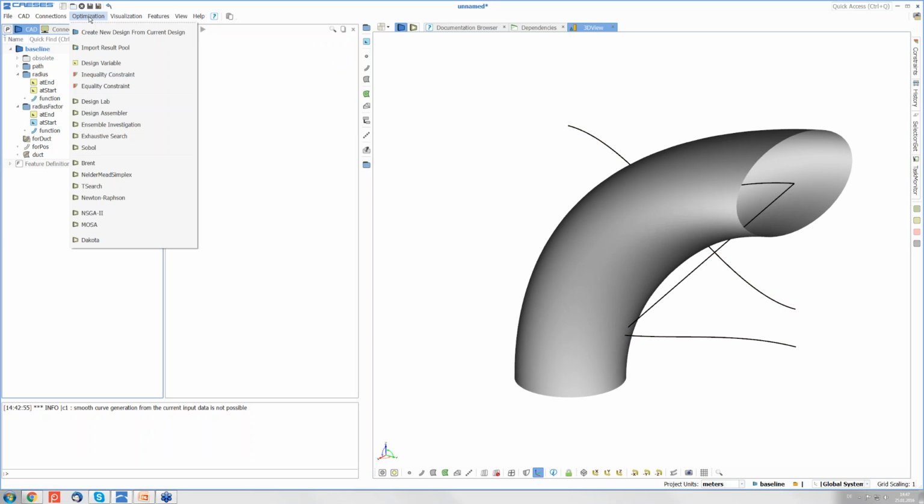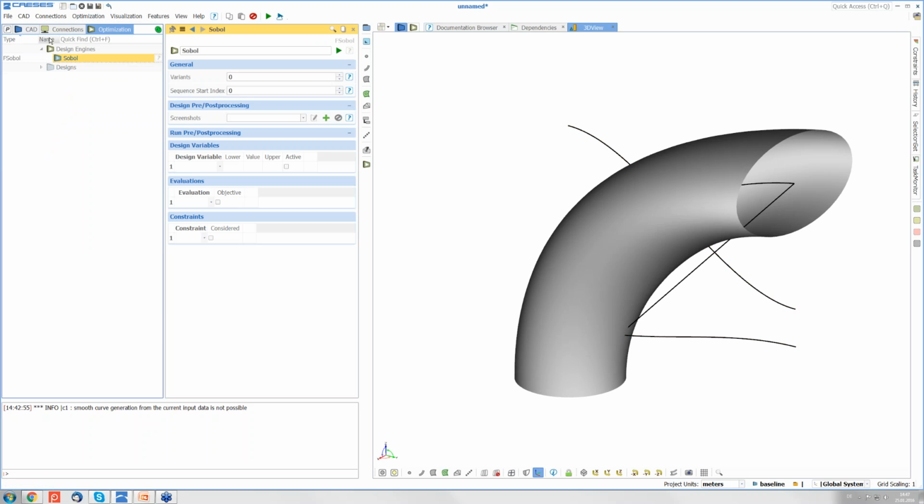And now we can set up an optimization or DOE engine. In our case, I will just use a DOE using a so-called Sobol sequence that varies the specified design variables and creates a specified number of designs.